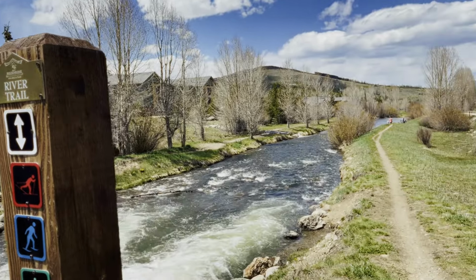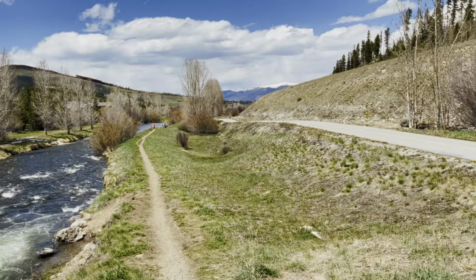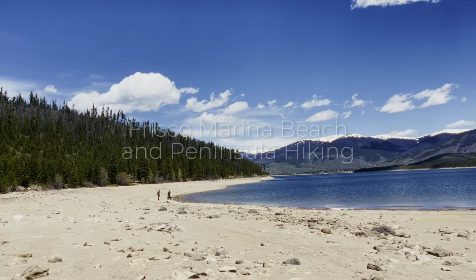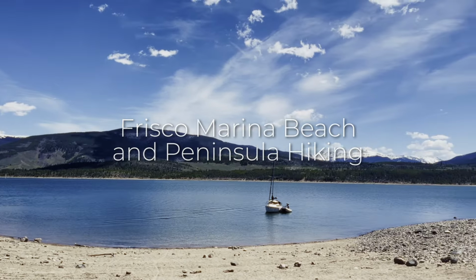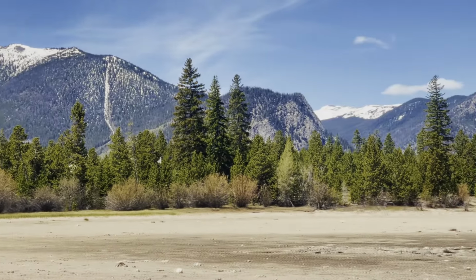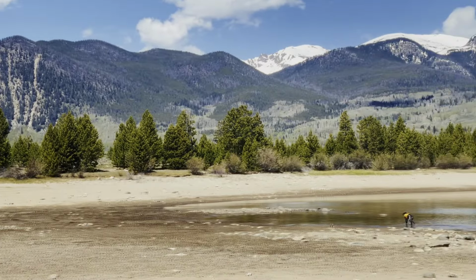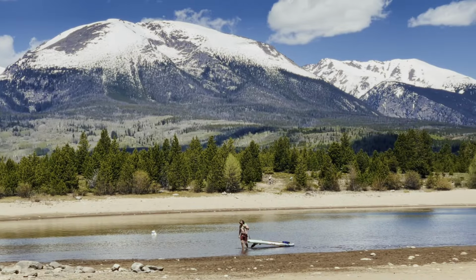Let's see what else. Walk along the lake, Lake Dillon. The beach is still showing. The water levels haven't gotten high enough where you still have plenty of access to walk along the sandy area, but also there's single track that goes around the lake too. That's really nice to explore, and it just gives you a different perspective of the mountains because you're really low just looking up at the scenery.